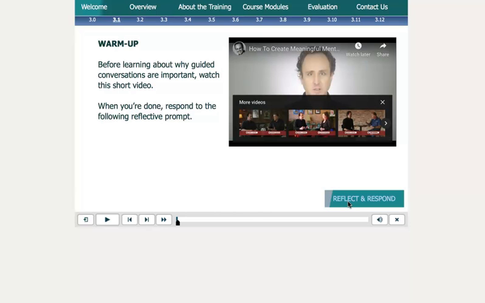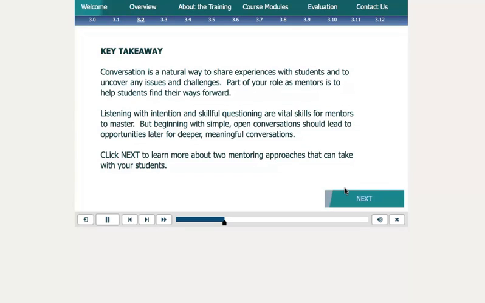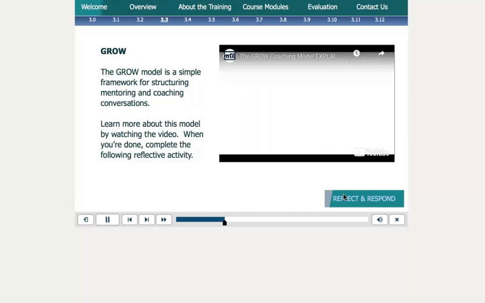And so I'm still playing with some of the quizzes or the interactive elements for Captivate. Some of them are working the way that I want them to, some of them are not. So if anybody out there has experience with Captivate, I'd love to get your input. But once a faculty member does some sort of reflective activity, there's always some key takeaway before I move on to sort of the next thing.